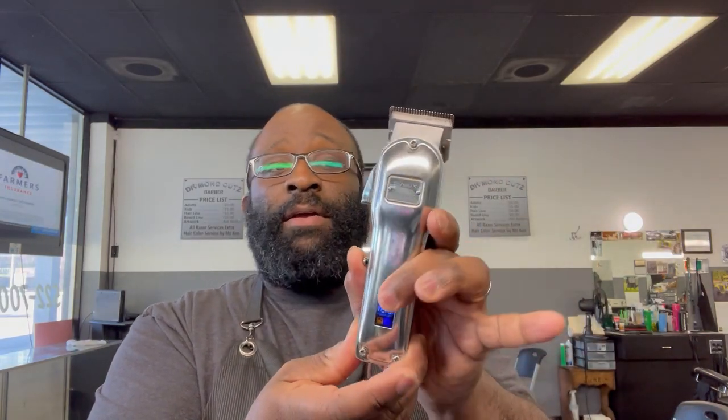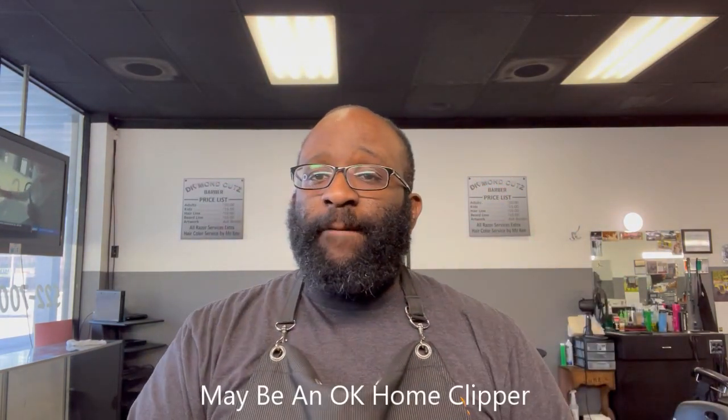This clipper is good for nothing, okay? It looks nice. It has a nice display on there. The blade seems like a regular blade. When you compare it to a Wahl blade, except for it saying Wahl, it's the same blade to an extent. But when that blade starts cutting, it's not cutting. I don't know. This is not a good clipper. If you're looking for a budget clipper, the OVLUX on Amazon may not be your main pick.